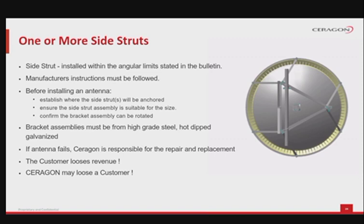To ensure that future issues are avoided as much as possible, all bracket assemblies must be manufactured from high-grade steel and hot-dipped galvanized. Should an antenna fail, Ceragon may become responsible for the repair and replacement costs, financial penalties and even other liabilities. In such a case, the customer loses revenue. Ceragon may lose a customer.